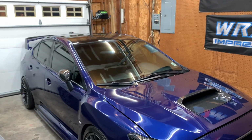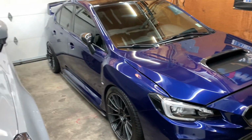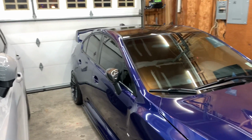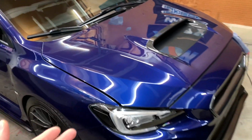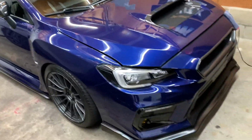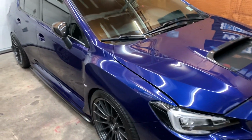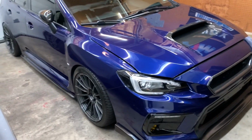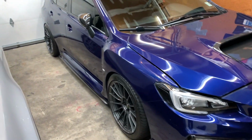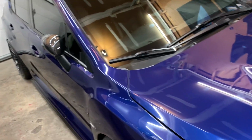So if you haven't watched my last couple videos, you guys know that now this is the Garage Queen. I have a dedicated daily driver, which is a 2018 Outback. So the STI is now my fun car. It's gonna be living in the garage most of the time. It's only gonna come out during nice days and everything like that. So it's winter here in New Jersey and I'm only gonna take it out when it's nice and there's no snow on the ground or it's not gonna rain or anything like that. Right now we have snow on the ground, so it's gonna stay put for quite a while.